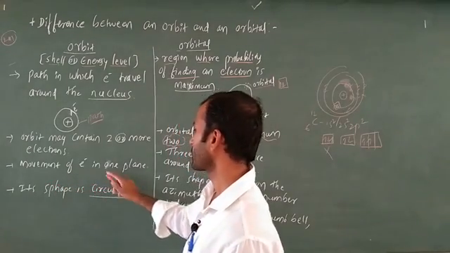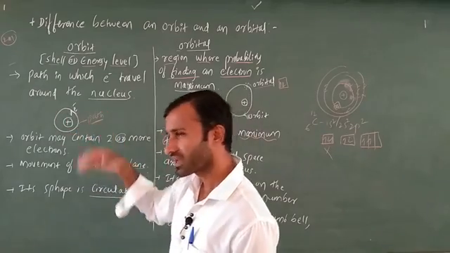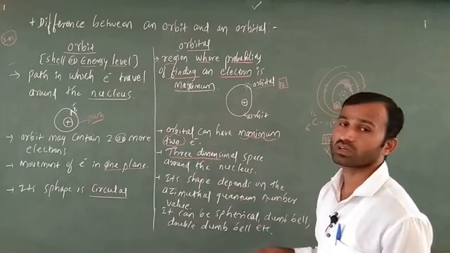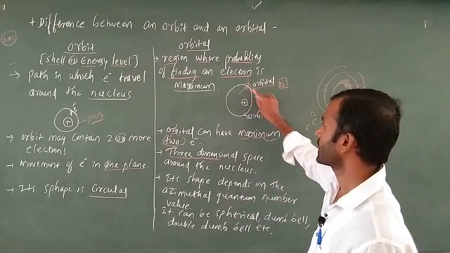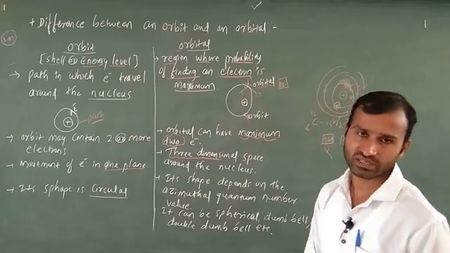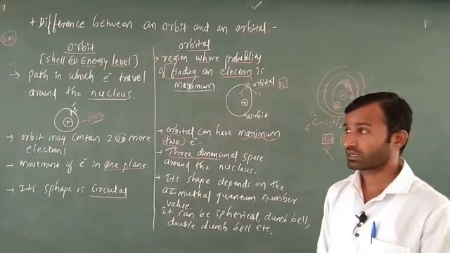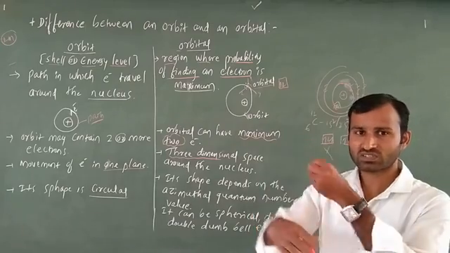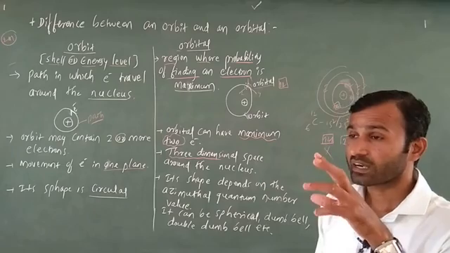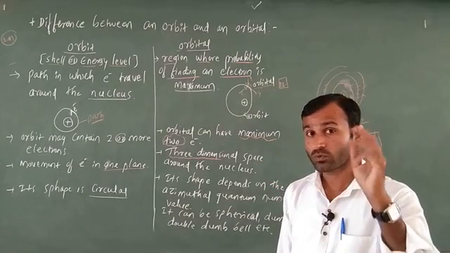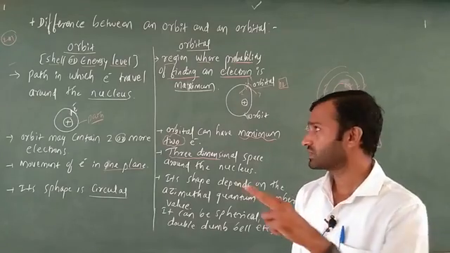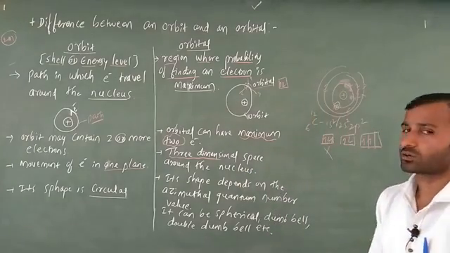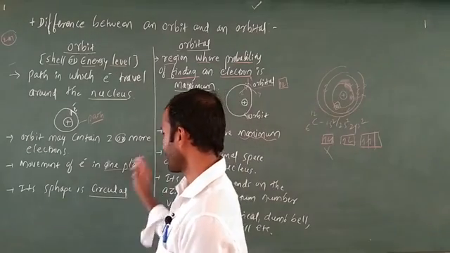Next, movement of the electron in one plane. In an orbit, the electron rotates or moves in only one plane. But an orbital is a 3-dimensional space around the nucleus, meaning x, y, z. In the last video I told you that the electron revolves around the nucleus in 3D, in any direction. We studied this under the limitations of Bohr's theory: the electron revolving around the nucleus is always 3D. Bear that in mind. Is it clear? Okay, next.